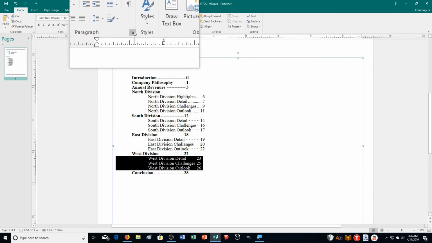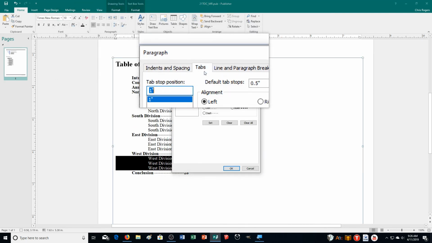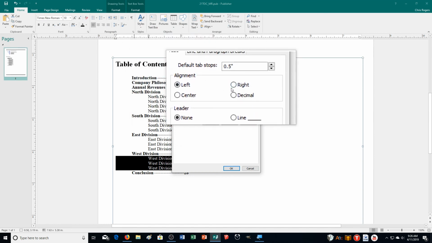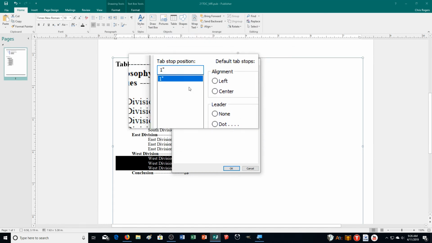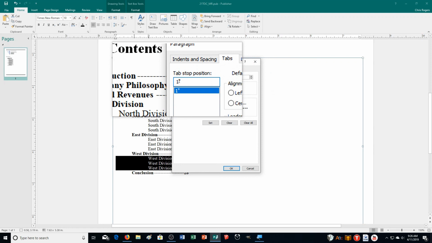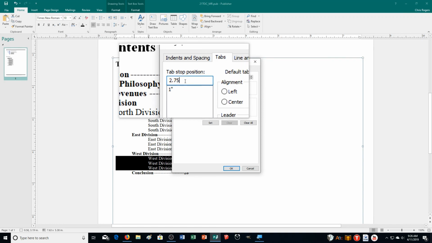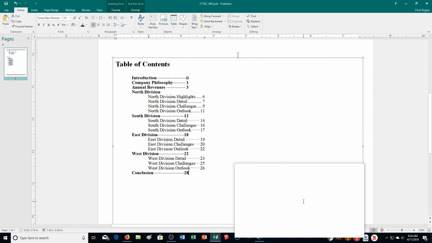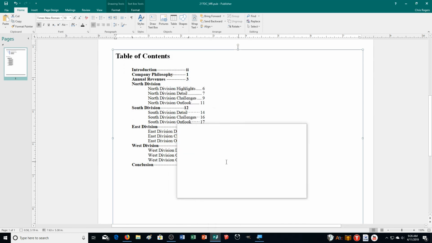We're almost there. So we select it, Paragraph Dialog Box Launcher, tabs, and then of course we're choosing right, bullet, 2.75. Don't be afraid to pause. Don't be afraid to go back a few seconds, watch it again, make sure you understand. So 2.75. I got rid of my quotation marks by accident, and then click OK.